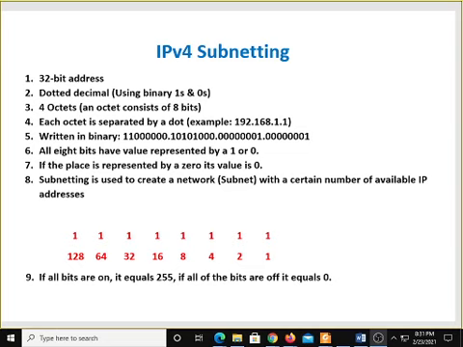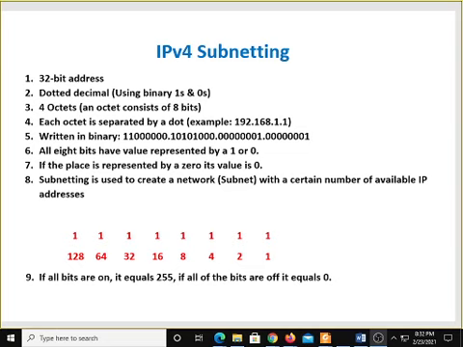So what we're going to start out with, IPv4 is a 32-bit address. We call it dotted decimal. Okay, it is 4 octets that have 8 bits each, and they are separated by a dot. Now, we're normally used to seeing it in a format such as 192.168.1.1. Okay, but what is being seen behind the scenes is being written in binary. So you see in step number 5 here where that is the equivalent of what is in step number 4.